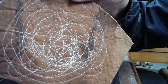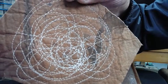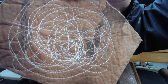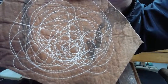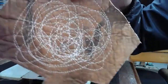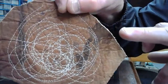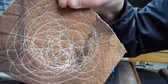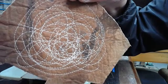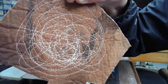So once again, anyone that is a downer when it comes to Japanese clone machines, let this live stream stand as a testimony, as a proclamation, as a declaration of these machines having the capacity for greatness. They do. And you notice even the way that this machine managed that feed of the material, this is not a light material. This is about 3 to 4 ounces of genuine elkhide. It's a heavy leather. And this machine fed it and gave it grace underneath the needle as we were manipulating it to the 1812 Overture.